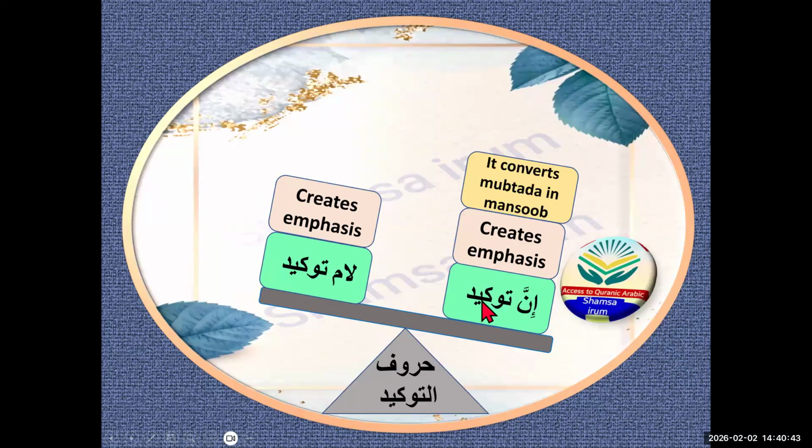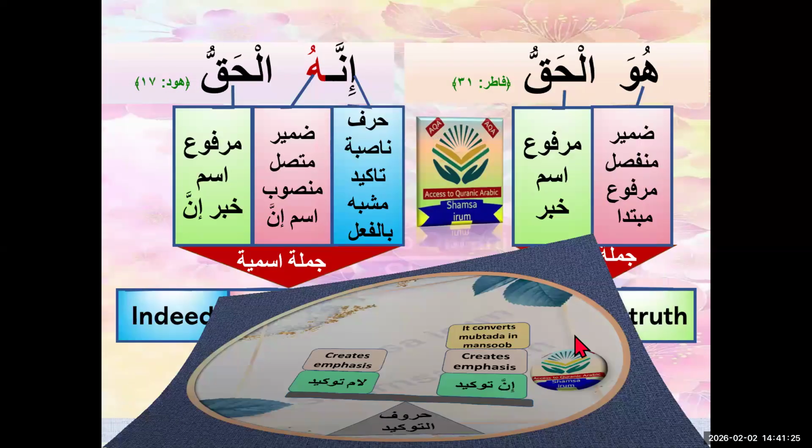Inna comes first in the nominal sentence. When both particles of emphasis come in the jumla ismiya, inna comes at the beginning of the sentence and leads it, and then lamu tauqeed will come after it. Not straight after it, because they can't come next to each other, but after one word or after a few words. But lamul muzahlaqa will come after inna, not at the beginning of the sentence, because inna is the boss now. And whoever is in power, of course, shows its power. That's why inna is more powerful, and it has the upper hand on lamu tauqeed. I hope you understand this way.